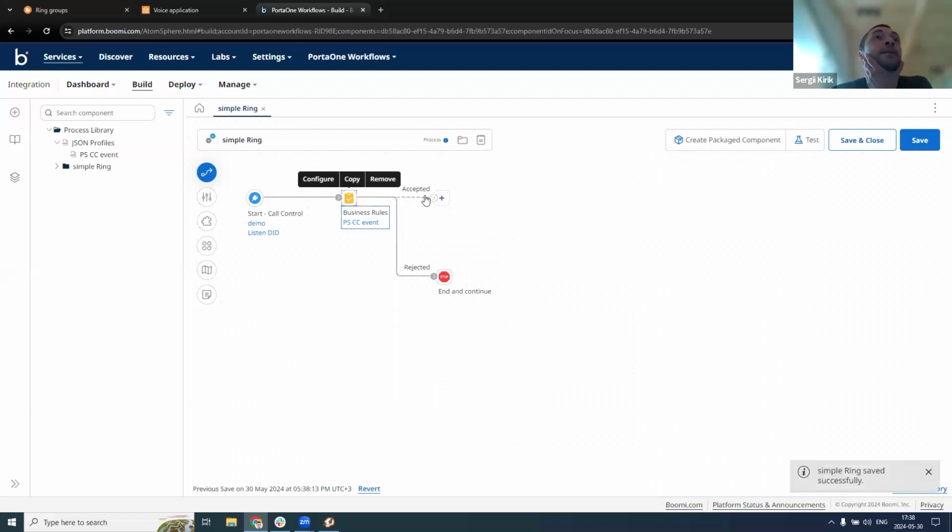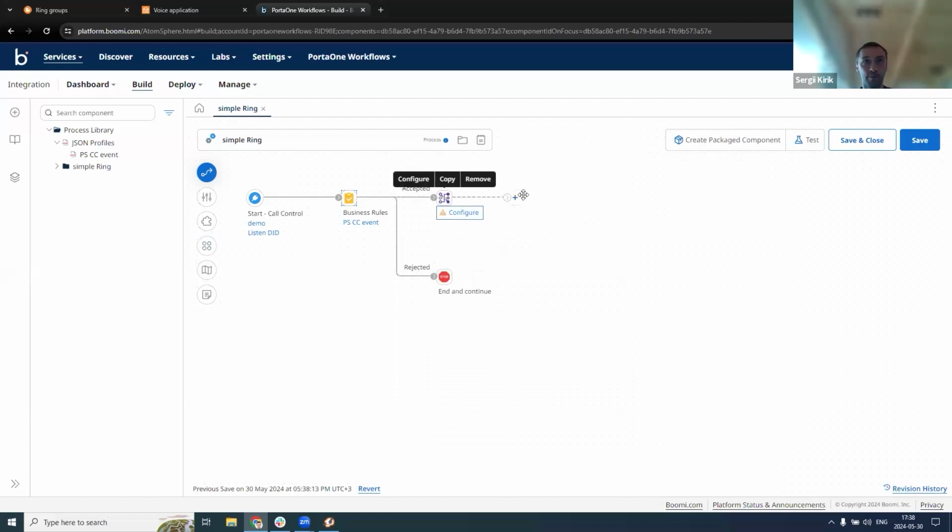Right? But in case it's our event, we take this path, and what we need to do, we need to convert our event into a request to ring the call. So we need to place a map here. Map shape is something that would facilitate this goal.